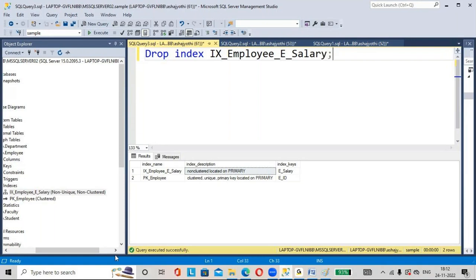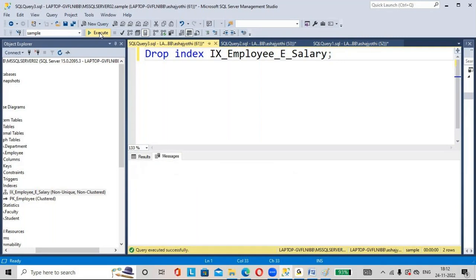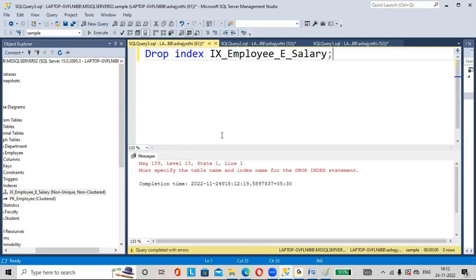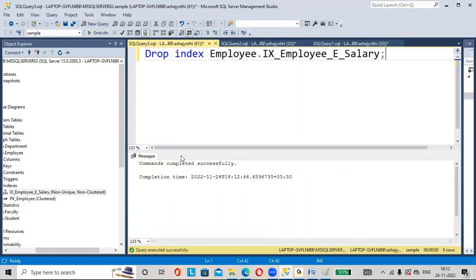Then execute. What happened? It is saying we did not specify the table name. So what is the table name? Employee. Okay, we need to specify the table name also here. Then execute. Command completed successfully.